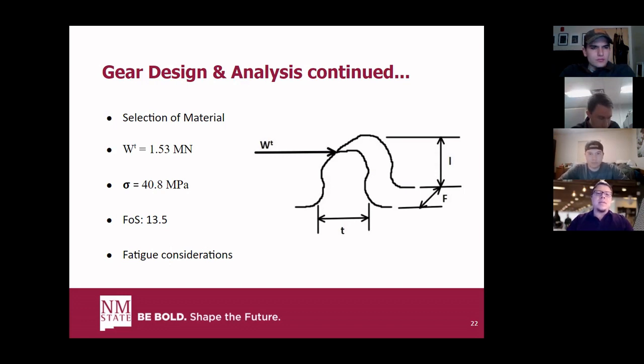And to end, I'd like to mention that this gear analysis was really focused on the pinion gear. And this was important because the pinion gear is the smaller of the two gears in our operation. And when you have a larger gear, you have a larger area, you have more teeth. So it would essentially be undergoing less stress. So the smaller gear was the important one to consider for the design here. And this leads us to our next section.